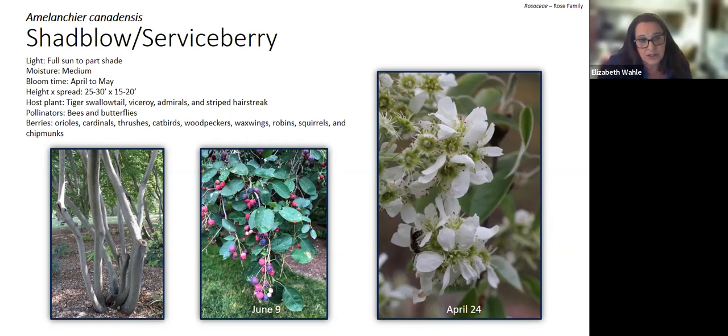And this is where they're just kind of starting out pink and working their way towards that really dark blue color. And so if you're looking for plants for wildlife food, this one also produces berries. They are also edible. This is in the rose family. So the berries themselves are edible by humans for jams and juices and so forth. When we look at it as a host plant, a tiger swallowtail caterpillar actually utilizes the foliage for food through its development stage. And also it's pollinated early on.